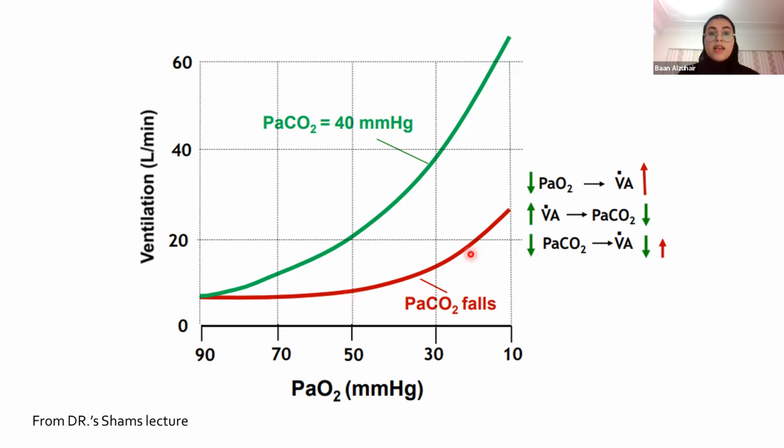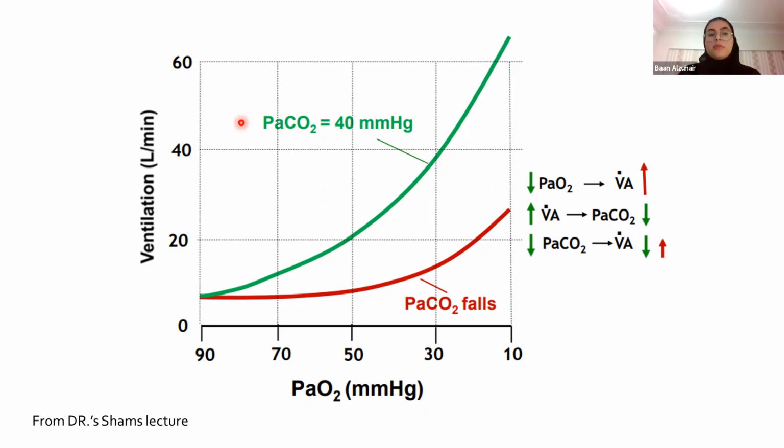The CO2 falls as you are breathing in more, okay? But if the CO2 is kept constant at about 40 millimeters mercury, okay, your response to hypoxia is heightened or exaggerated. That's why this line is steeper. When you see a steep line, that means the response or the change or whatever it is, is high or exaggerated or very fast or very strong, okay?